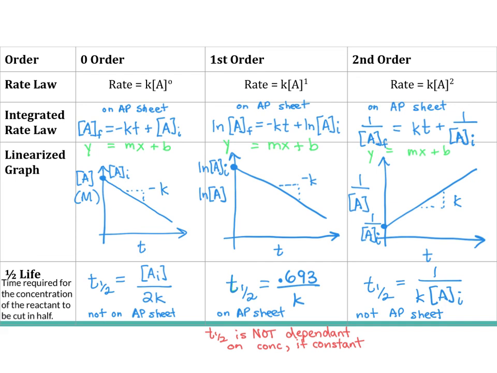That means if you're looking at half-life data and every same amount of time the concentration is cut in half, that's going to be a first order reaction. It also means that if you know the half-life, you can figure out the rate law constant. Or if you know the rate law constant, you can figure out the half-life. So this is a great summary to have in your notebook and reference as you are practicing your homework.